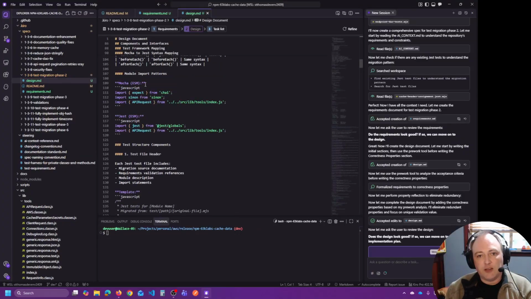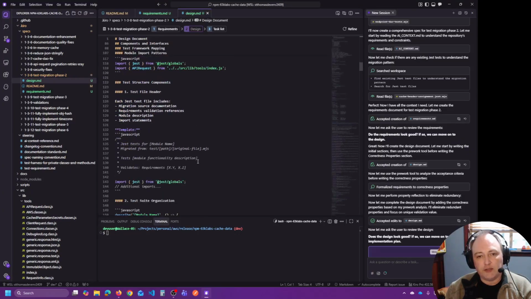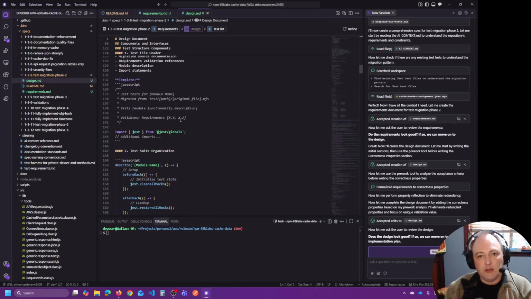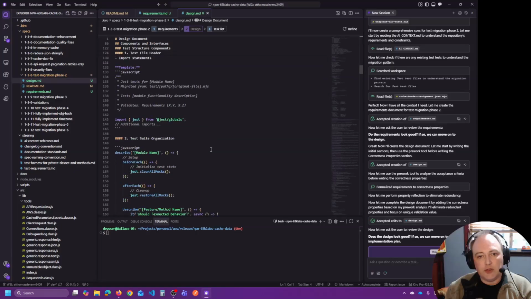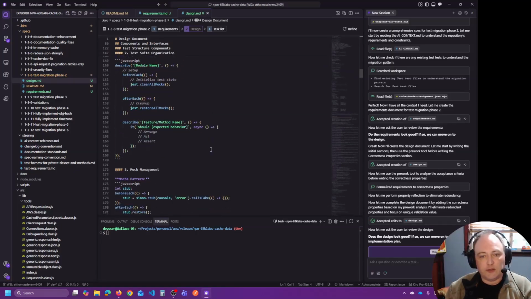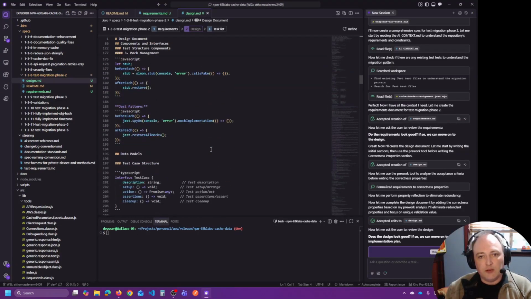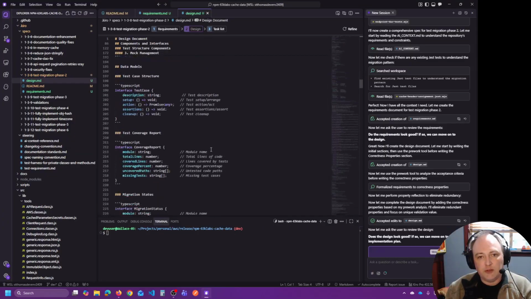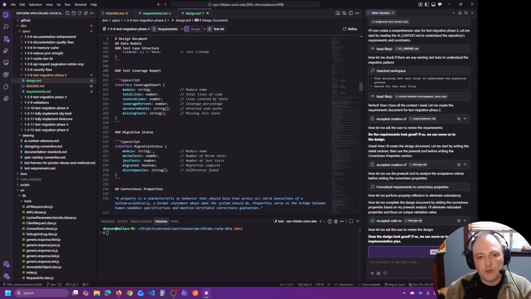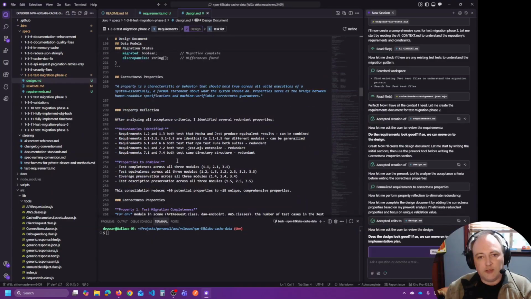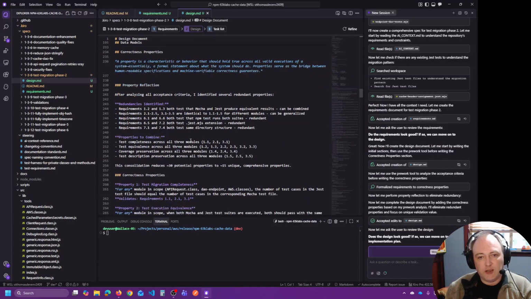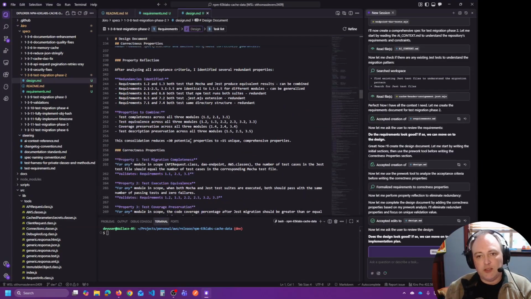So this here, it's giving a comparison between Mocha and Jest. And the template that it's going to use for when it creates tests, and then mock management, data models, migration status, and correctness properties. So then it gives properties, and it uses this to create a property test to make sure that what it developed is correct.